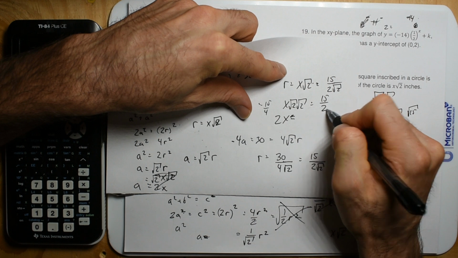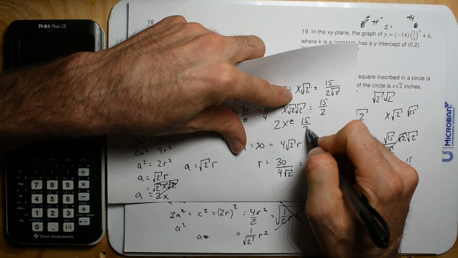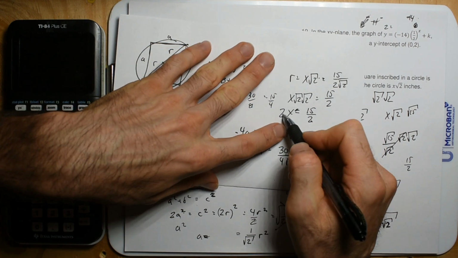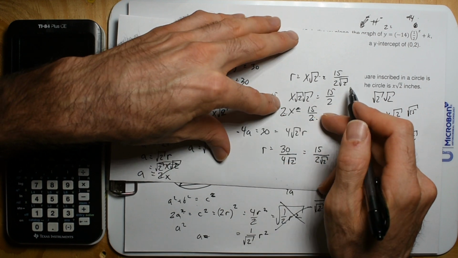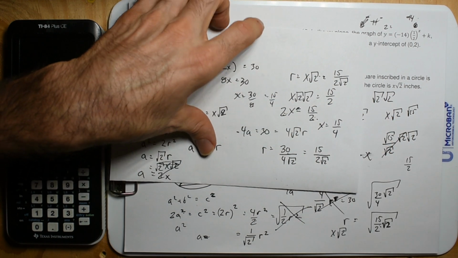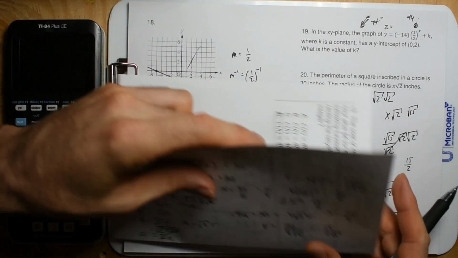This is 15 divided by 2 after that, and this is 15 divided by 2. So we can bring, I guess we just bring this 2 downstairs. You could bring this 2 upstairs, or you'd say 4x is equal to 15, or you could just say x is equal to 15 divided by 4. Okay, holy hell. So somewhere right in here I made a critical error.